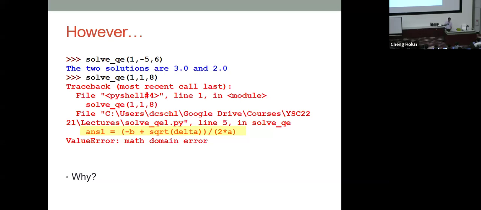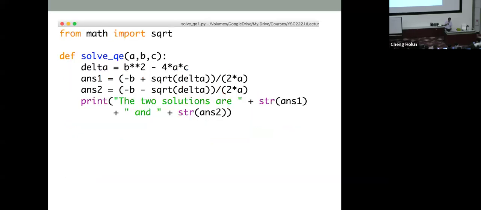So what should I do? Imagine if you're writing a program to solve quadratic equations for a company, and if the numbers are not right, your program crashes. If you're running a nuclear plant, then the whole nuclear plant has to stop. If you're running an airplane, the airplane has to power down. It's not possible, right? You cannot just crash.